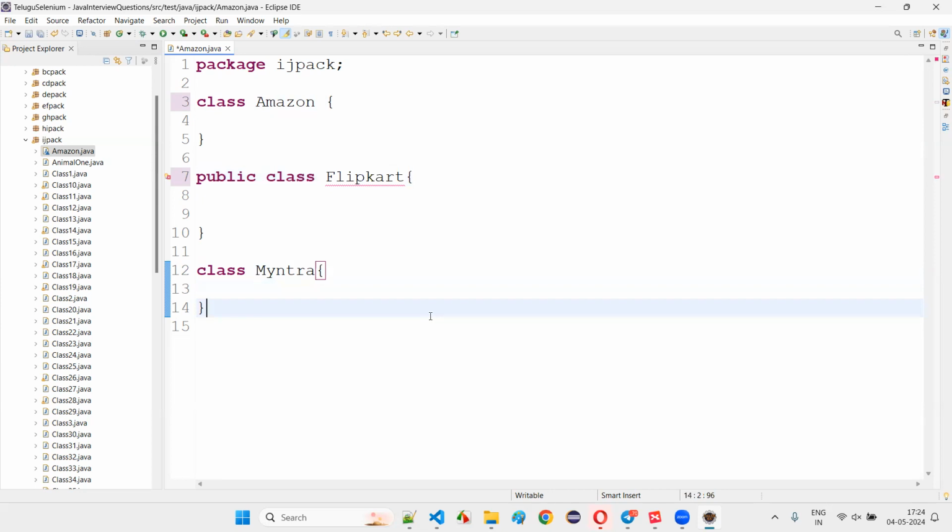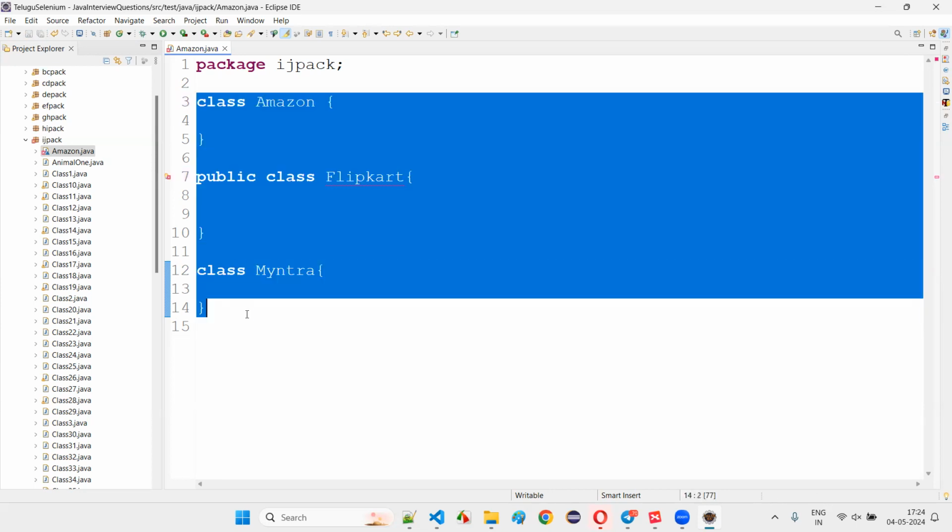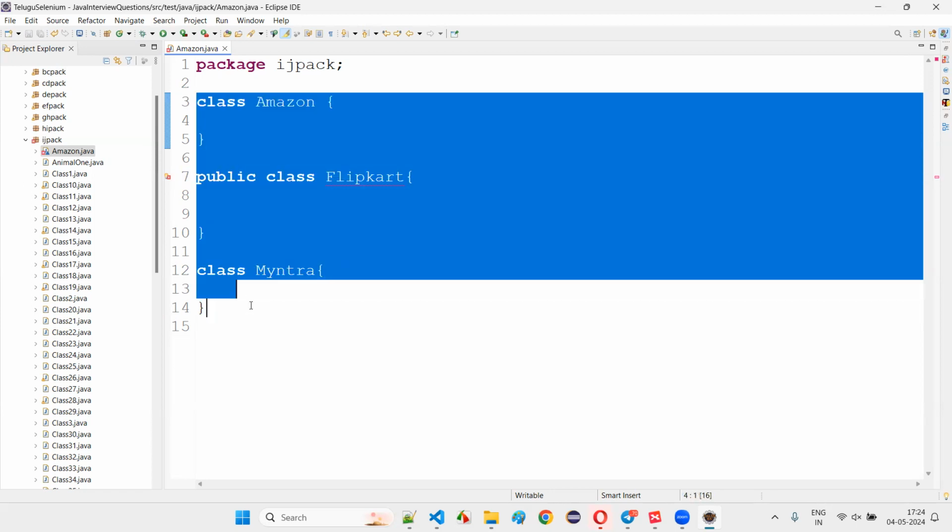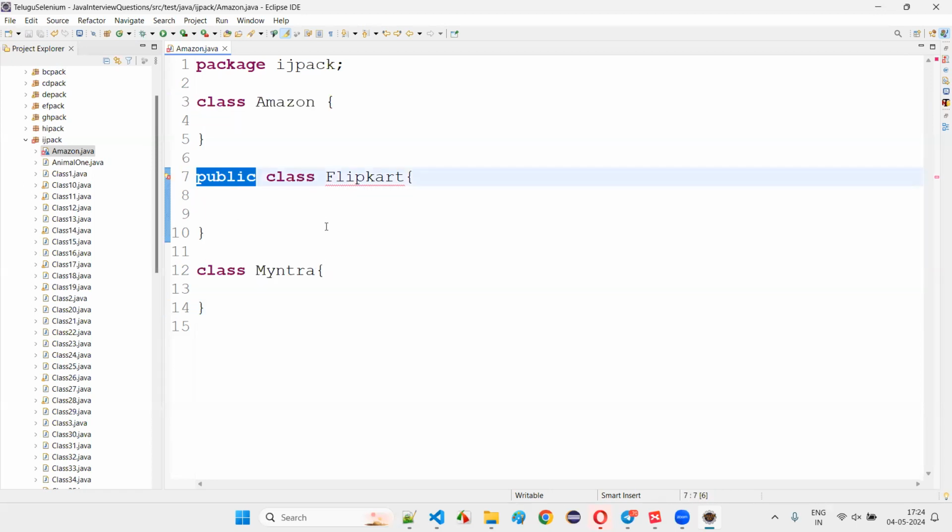There's a problem. It's not okay. Why? Because even though there are multiple classes, only one class should be specified with the public access modifier, and that class should match the file name. Here Amazon.java is there, and Flipkart is not matching with the Amazon.java file name. Hence, you cannot specify the public modifier here.